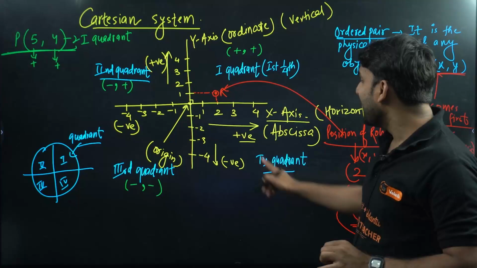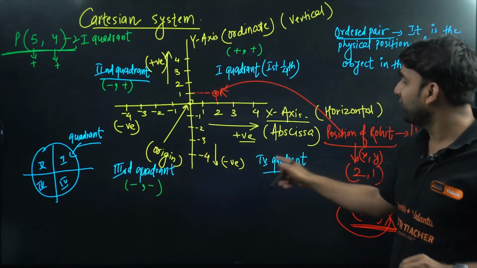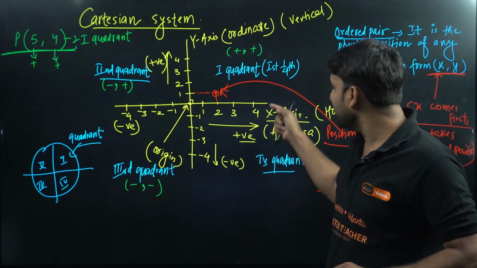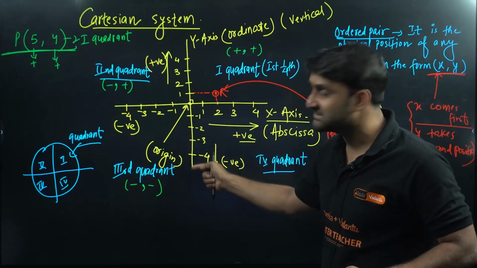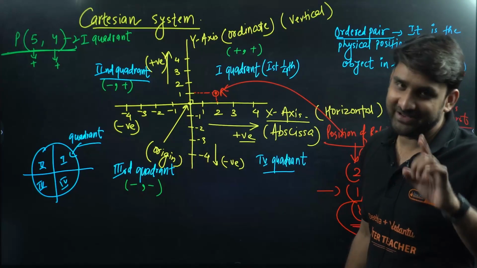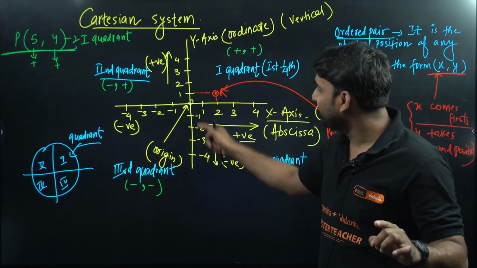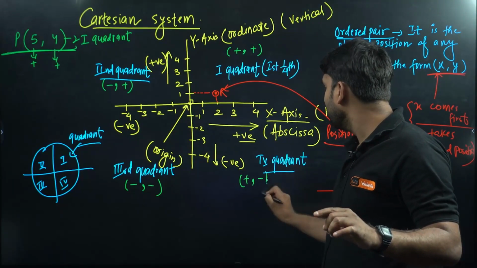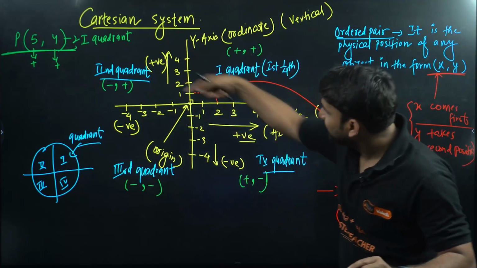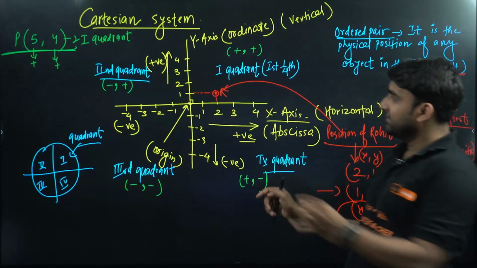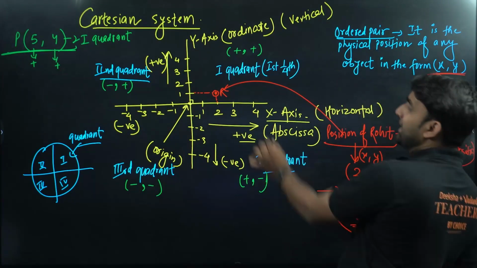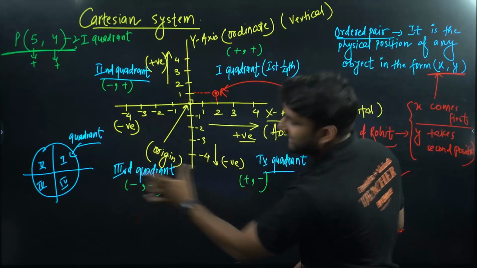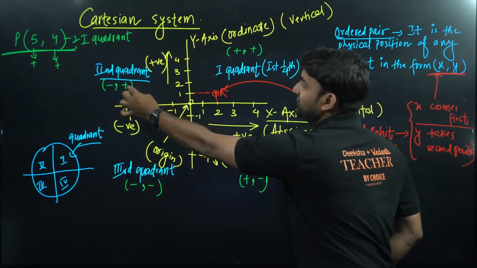Can you see here? And the fourth quadrant is made up of this line and this line, and always make sure to write x first. So x is positive, y is negative. So this is positive comma negative, and these two are reverse. Negative, positive. The reflection of negative, positive lies here, and the reflection of the positive, positive coordinate will come here.